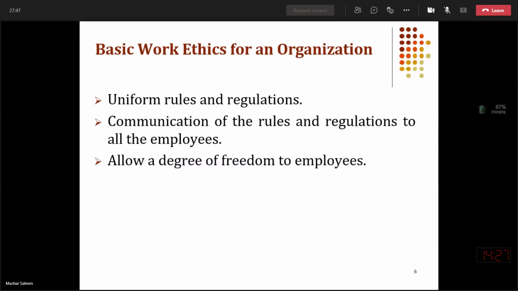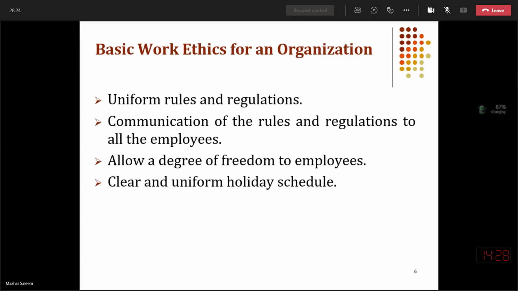Working from home does not mean a vacation. It only means that you are not in the office, but you are at home, and you have to work. You have to remain online. You have to communicate, just as if you're sitting in the office, over email. Very frequent communication is there. So whatever flexibility or freedom is possible, the employees should be given that freedom. In that case, they'll feel more comfortable, and if they have good work ethic, they will be able to contribute in a better way to that organization.